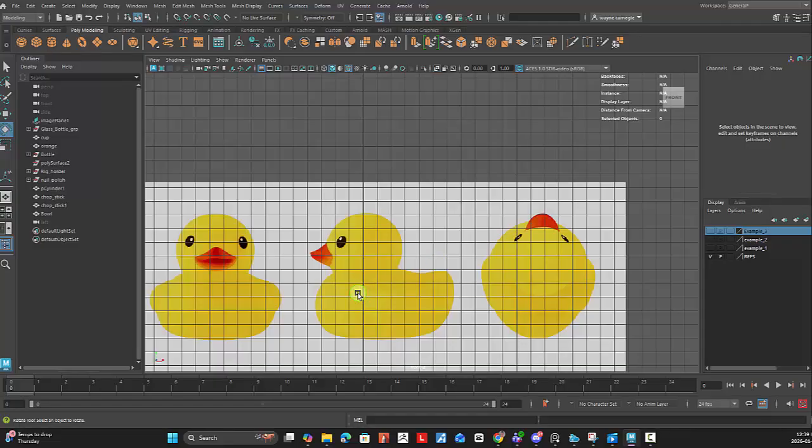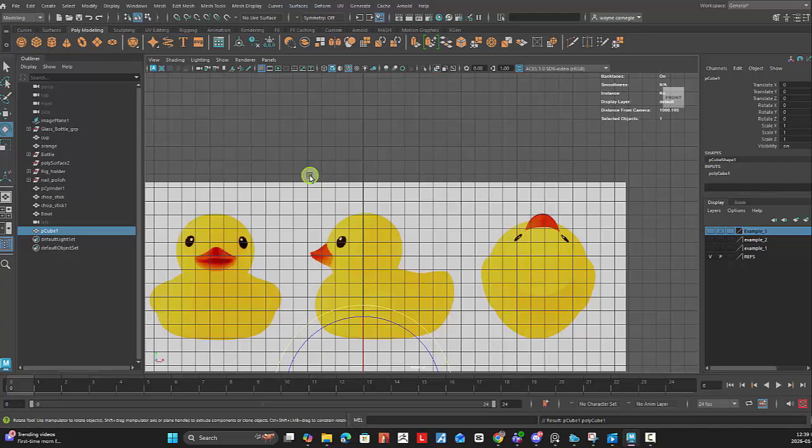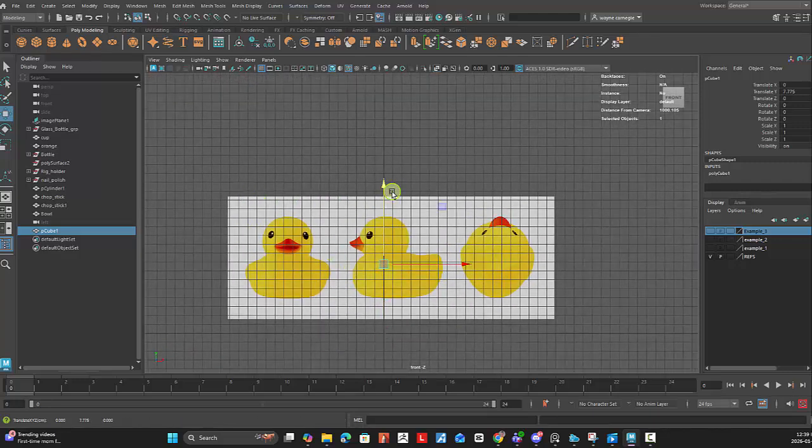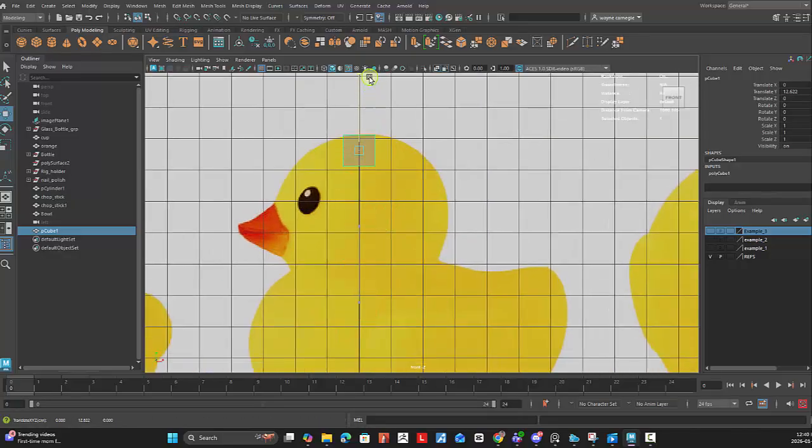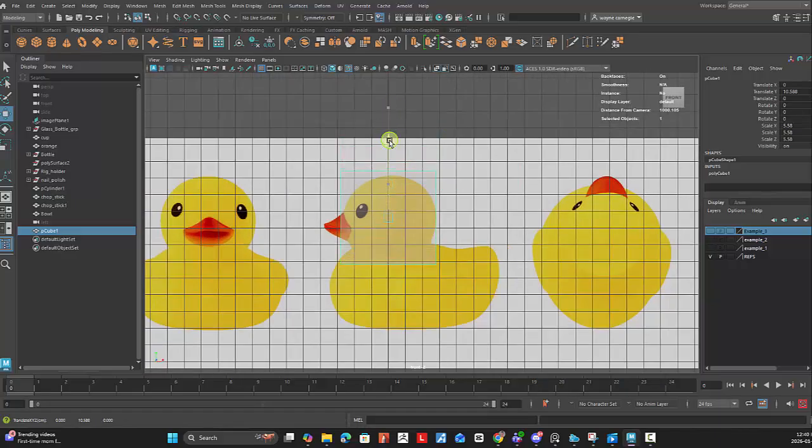So this rubber ducky, it's complex. It's not like those simple shapes we've been creating. So how do we approach this? Well, here we go. We're gonna click on the cube, press W, move it up. We're gonna turn on X-ray, and we're gonna press R to scale, like so, kind of like that. All right, scale them up.